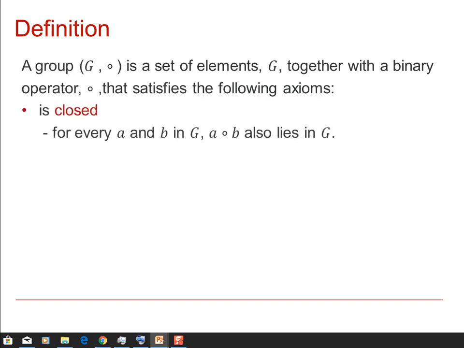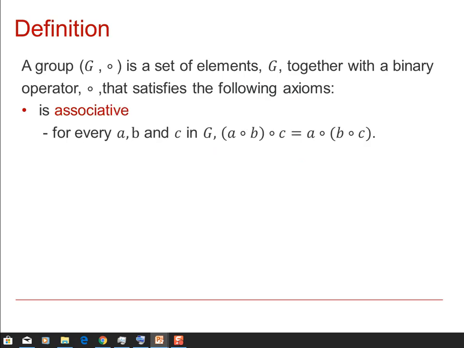The first of these is that the group is closed. In other words, if we combine using the operation, which is usually indicated by a circle, or maybe some people call it a blob, or perhaps a star might be used. But whatever we're using as the symbol, any two elements that are combined must be in G. So we could say that for all A and B, A circle B is an element of G. So closure is the first of the group axioms.